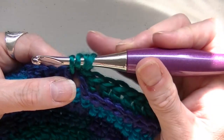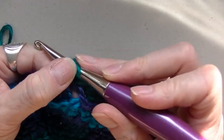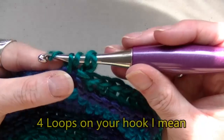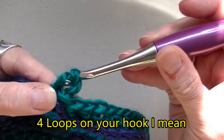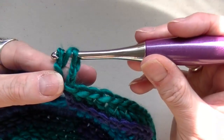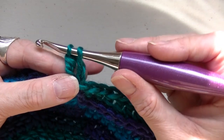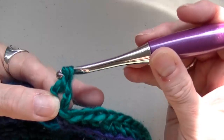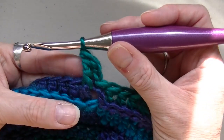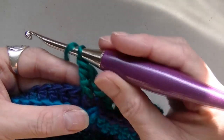Okay, now you're going to have four loops on your stitch. You're going to yarn over, pull through two, yarn over, pull through two. Now you're going to have two on your hook. Yarn over and pull through two. Okay. So we're going to do that again.